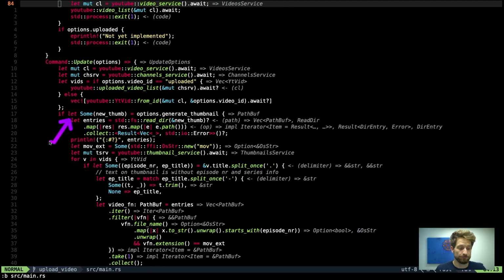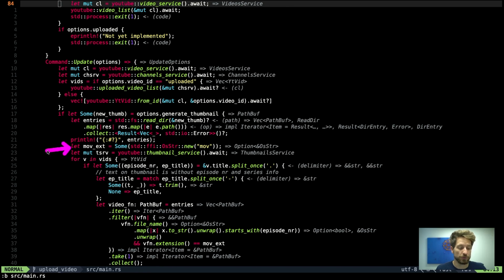In this next block, that's also a custom thing. I wanted to regenerate the thumbnails for all of my videos. What I would do first is collect, out of the path for the thumbnails, all the files that are found in this directory. And this will be used later down the line. Here I'm doing some debug printing to know if it's correctly done or not.